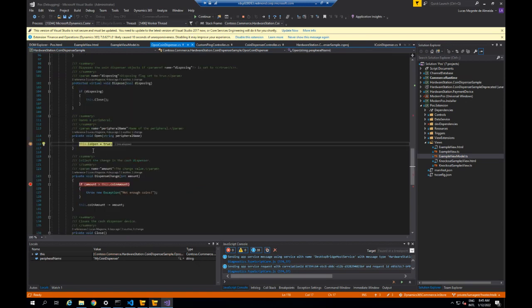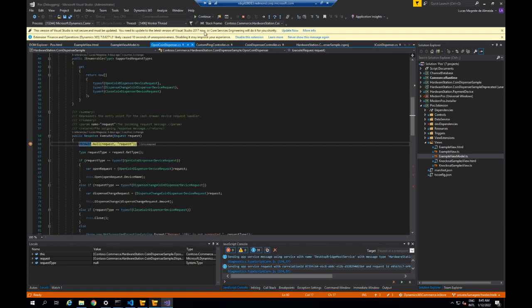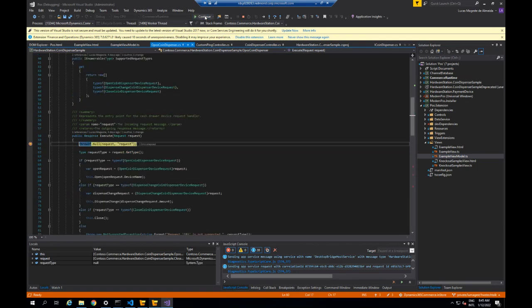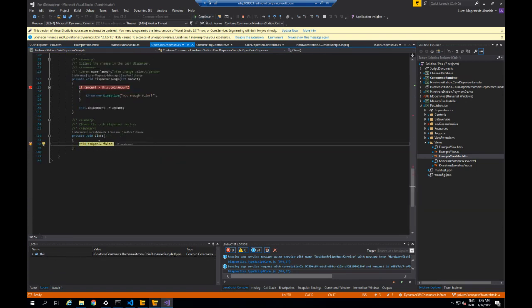So we're going to open. This is just setting a boolean that the device is now open. And now is the second request, which is dispense coins. In this case, we are checking that if the amount of coins that we want to dispense is greater than whatever coin amounts we have in this device, then we just throw an exception. Since we have 1,000, this is lesser, so it will just update the value and proceed with the execution. And the final request is just a close, which will set the boolean to false.